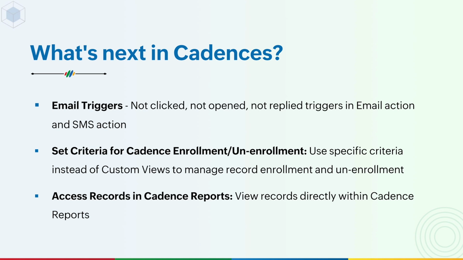With this, you can quickly access record details and view relevant record information, for example, contact details, lead stage, deal stage, task status, etc., without leaving the Cadence report. Now, this saves time by avoiding unnecessary clicks and switching between different views. And you can make more informed decisions based on real-time data and insights. By accessing records directly within Cadence reports, you can gain a more comprehensive view of sales activities.